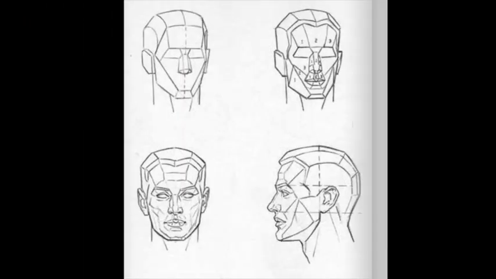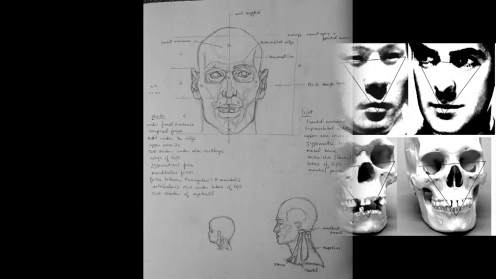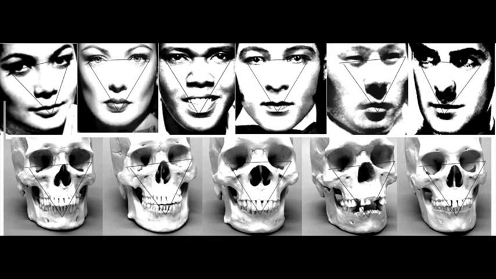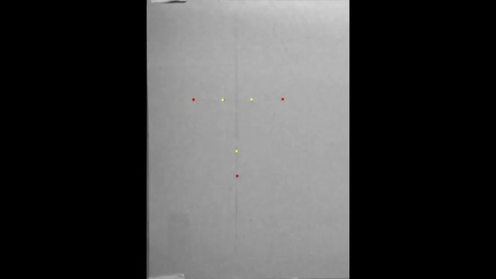After 40 years of drawing, I settled on the inner triangle method, which I go into in depth on my head drawing video. I like this method because it uses the face itself as its own measurement. The triangle is used to place the features of the face, and then the head is drawn in proportion to those features.